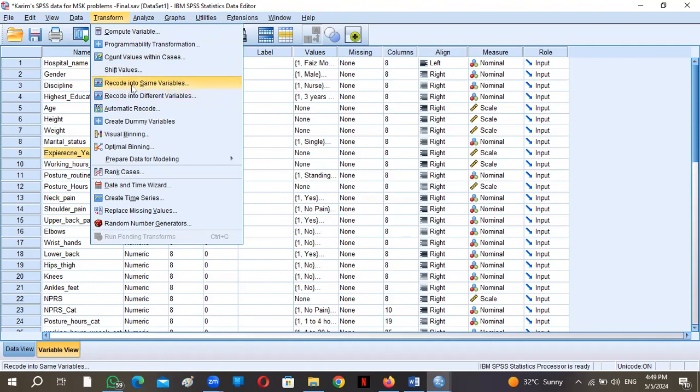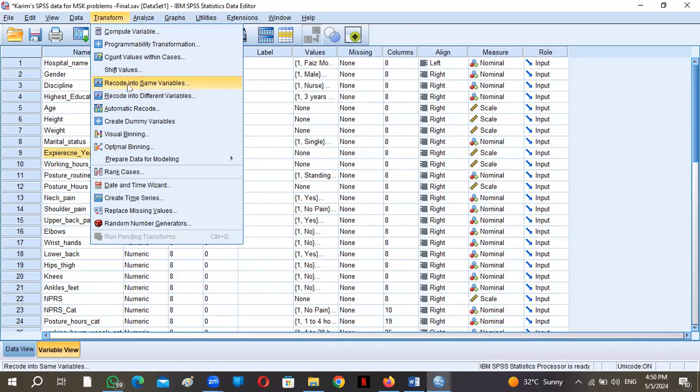I will always recommend that you go for Recode into Different Variables and never go for Recode into Same Variables. By doing this, you will have the variable in both the continuous as well as the categorical form.